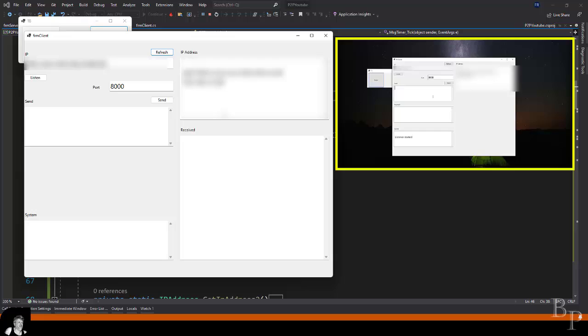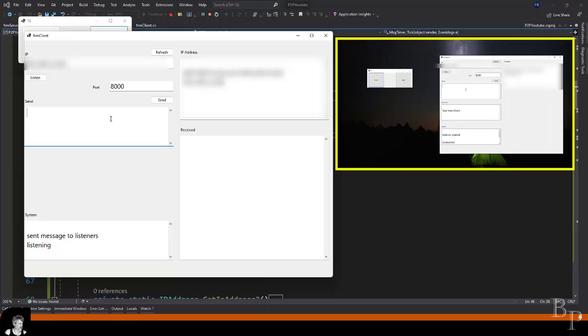And I've listened over there, and it is working. I am going to type that same number in right here. This is why you need a server that is always going to have a dedicated IP address. And it is listening. We are rocking and rolling. But I didn't send anything because test from client. Send. Yeah, I got it.